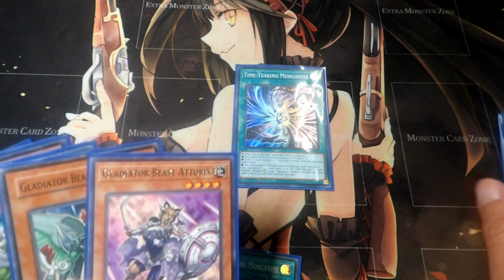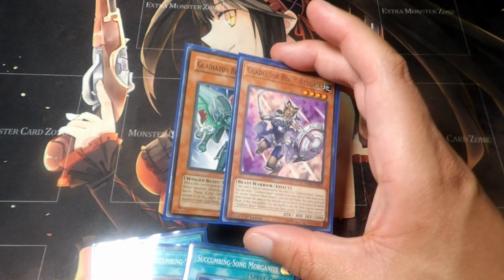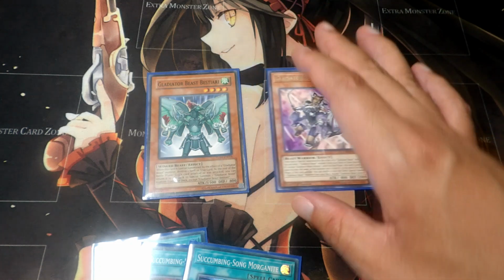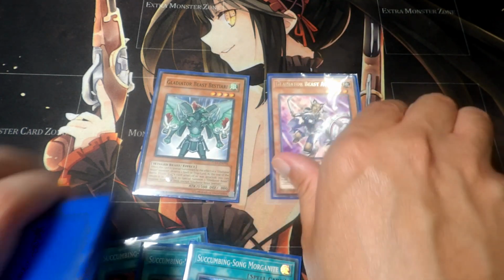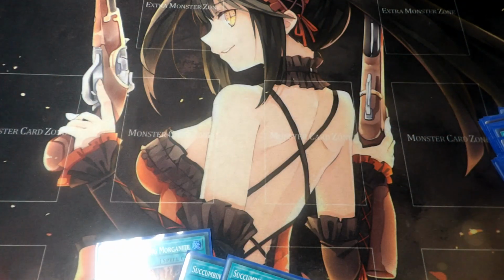You're drawing 2. Not 2. And then let's say you got 2 gladiators. Okay, 2 summons. 1, 2. Now these are normal summons, not special summons. But I'm going to show you what you need if you're going to be using this. This is why I'm going to use Bestiary a lot.